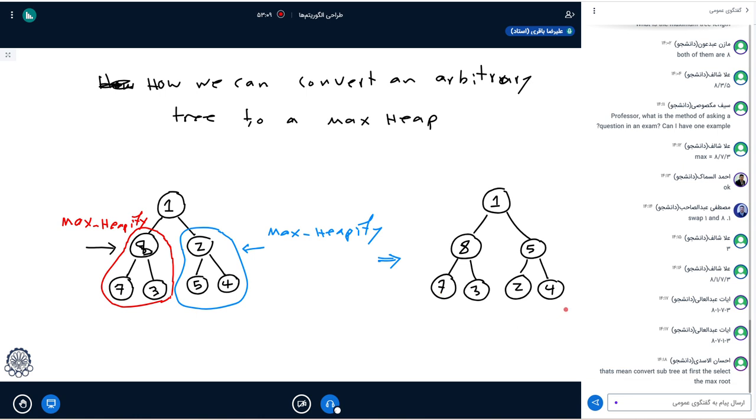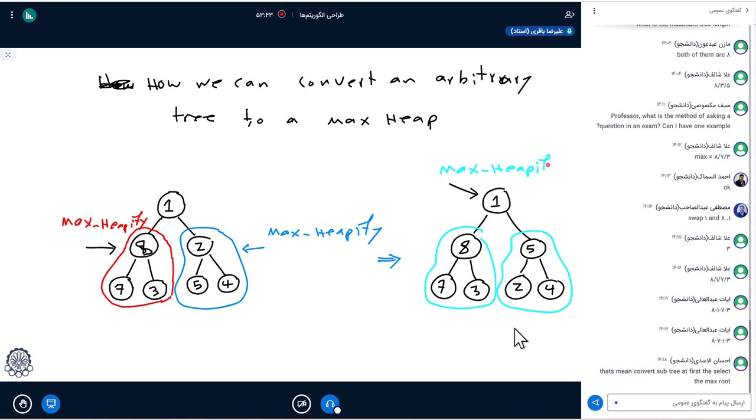Okay, now we come one level up. Because the left and right subtrees of this tree are already Max Heaps, we can now call maxify for the root. We previously converted its subtrees to Max Heaps, so now we can call maxify for the root.